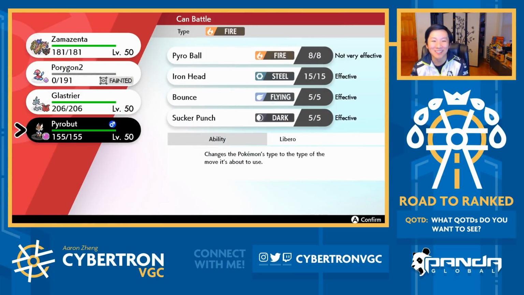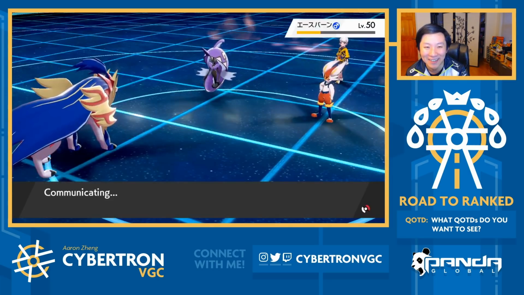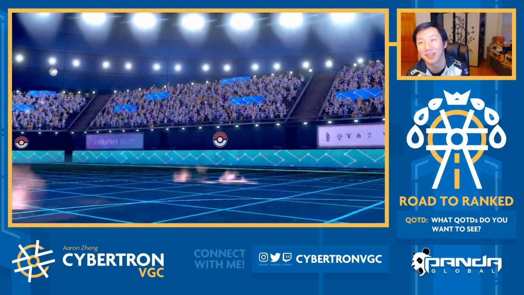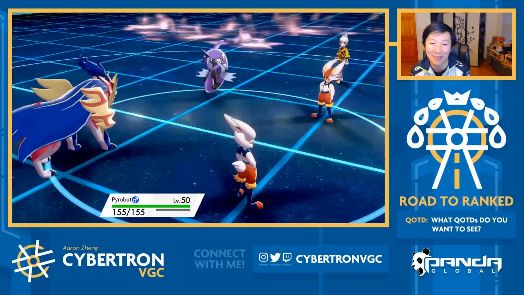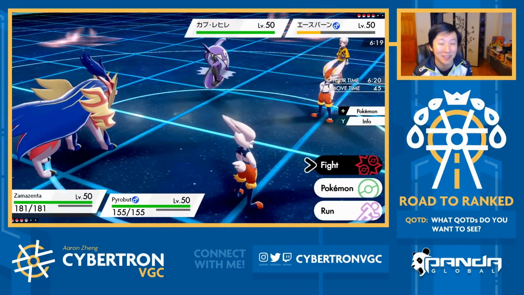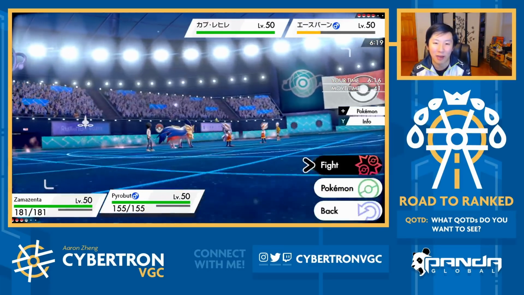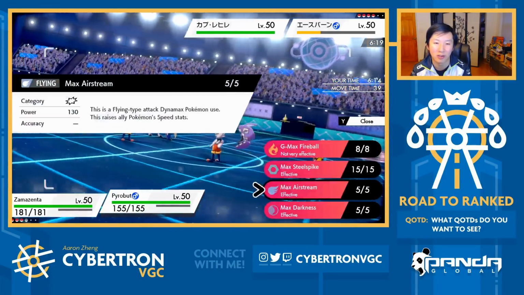I have not seen that interaction yet. Actually, I did the other day using Grimmsnarl against Zacian, but not against Zamazenta, and I definitely did not expect Trick from Tapu Fini. Wow. Okay. Well, I want to Howl here, Dynamax, and try to one-shot Fini now.